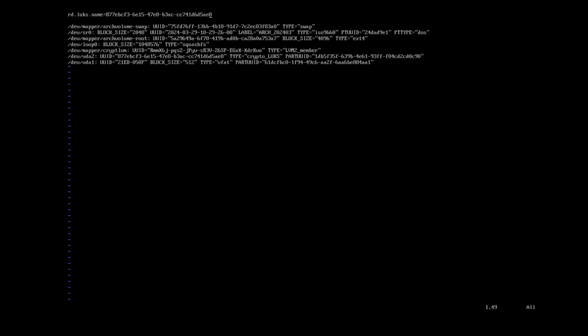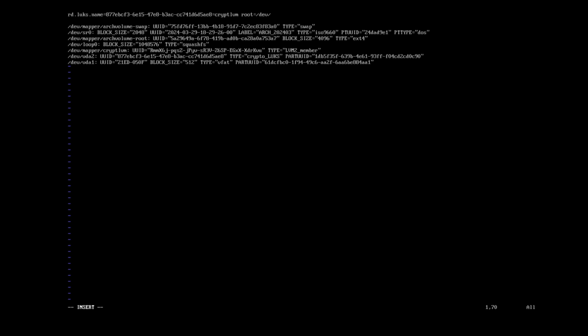Oops, I grabbed a double quote. I'm appending that to the end here, and I think I got the whole thing. So yep, I did. So that just, once again, makes it a little easier if you actually have the UUID in the file. And then I'm going to say equals crypt LVM, and then I want to reference here where my root actually is, so the system knows where to go to boot.